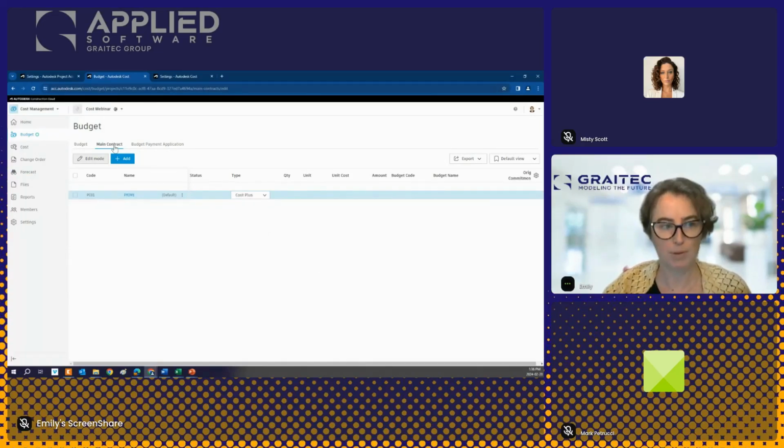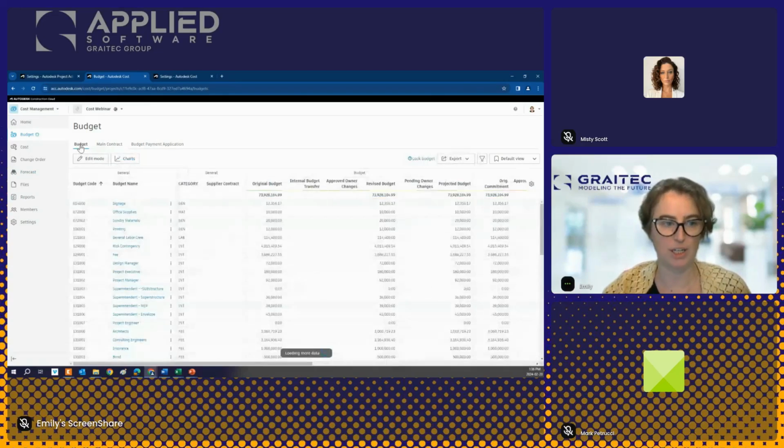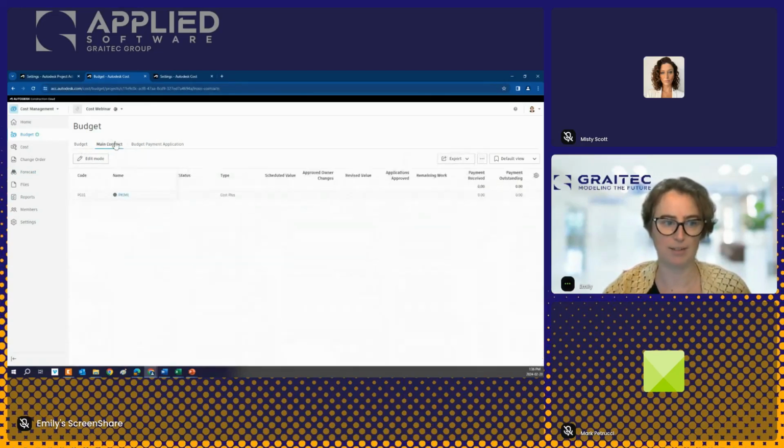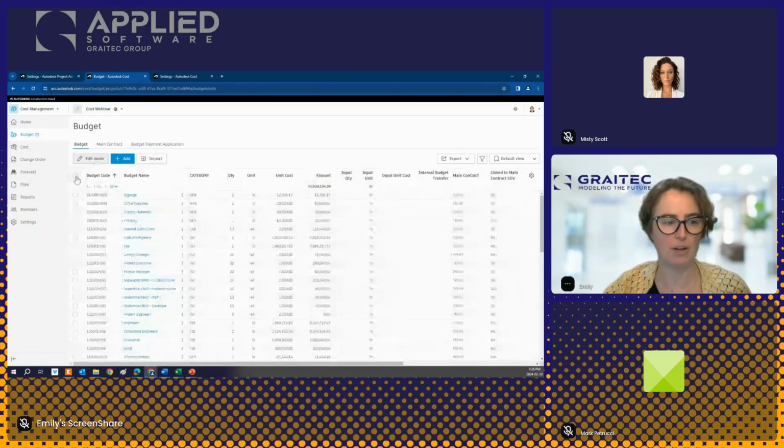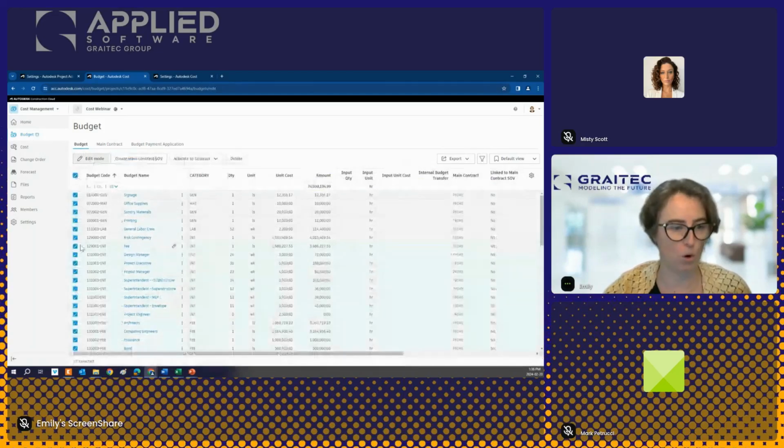And again, there are a couple of different ways to get your budget into your main contract. If your budget is going to be transported into your contract as is, almost or all of the line items in your budget are going to be listed here in your main, great. We have a very straightforward option there to select all of them, or let's say leave out the internal stuff, right?